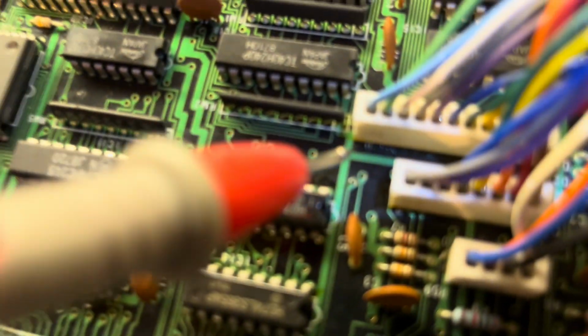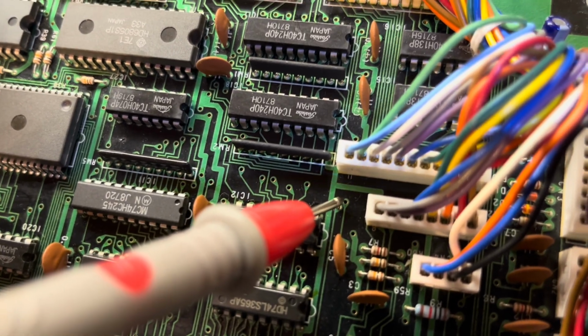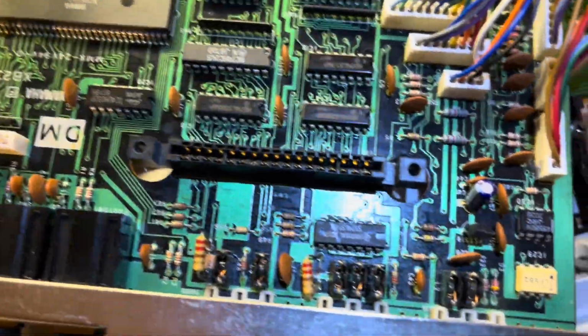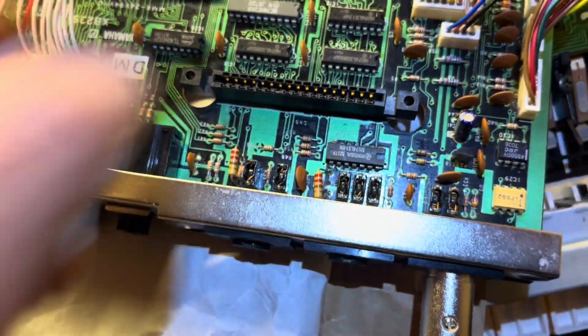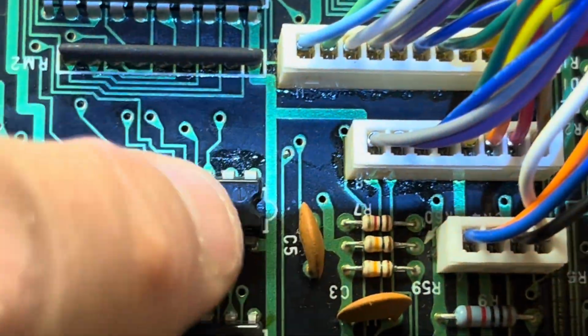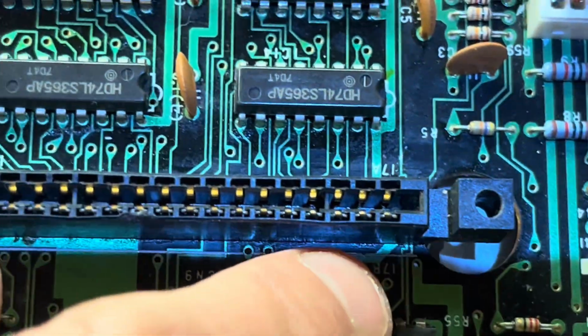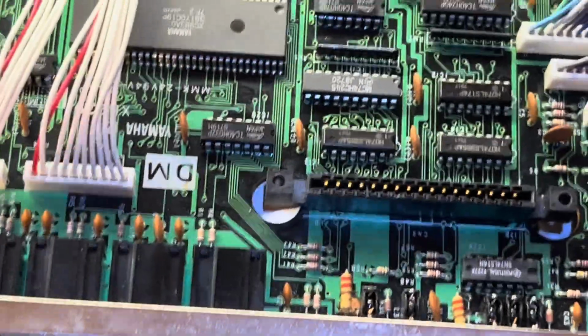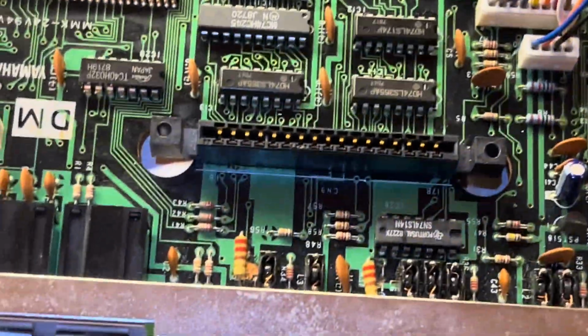Putting one on R31 there, and that one I'm going to touch onto the wire that I've put through in between where I think the dry joint is, and we'll see there. It just lost the plot because it's still not right inside, but for sure that is where the dry joint is, and I've had this before actually. Well, it was a short to ground on these PCBs. So from there, that little line up to this other side of this cartridge slot, there's a break in there somewhere. So I'll put a jumper wire on that, and then job done, I think. Well, that's that part of it.